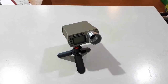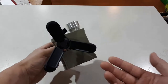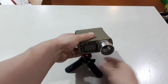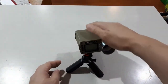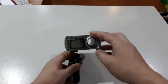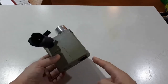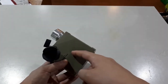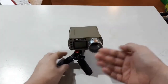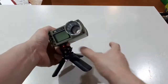So one thing that's really kind of weak in the design is the placement of the tripod mount, having it in the corner, because the weight of it with the tripod, a 3-legged pod, is really hard to make this thing stable. It's just silly that you would put an offset. At least have it in the middle, right? Ideally, naturally, it'd be somewhere around here. But keep that in mind. If you actually want to have this at an angle, you're going to need a pretty wide leg tripod, wider than this length here.